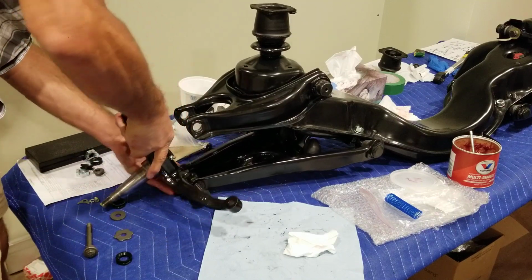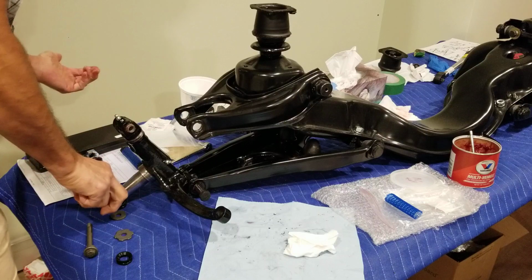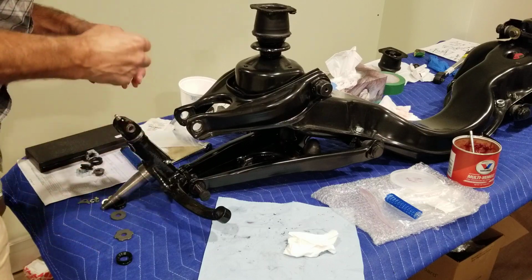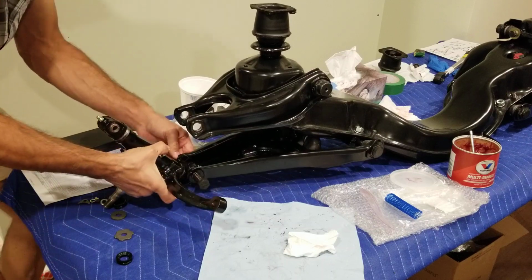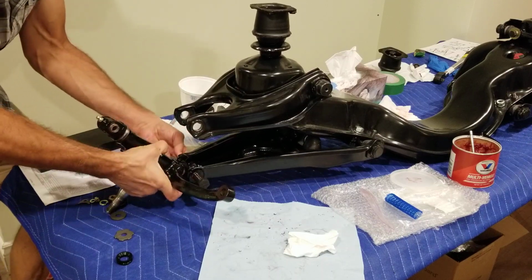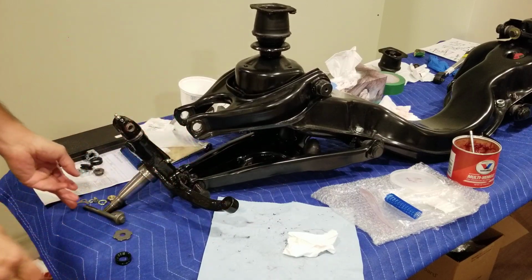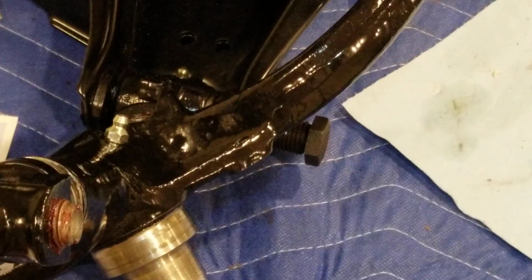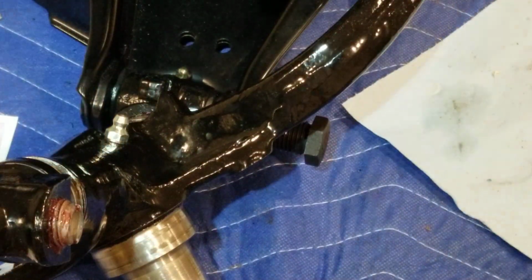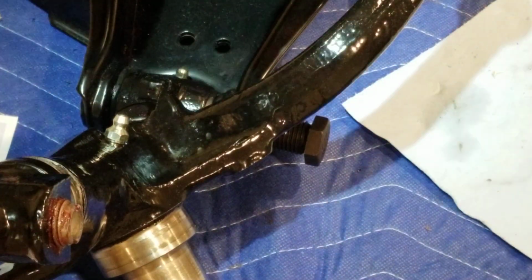Alright, I'm almost there. So I can use that bolt actually to line the seal up. Maybe. You know what? I need better light. So I'm gonna pause for 1 second, get some more light. Maybe get you a better angle of that. So I repositioned the camera so you can have a better view on what's going on here.